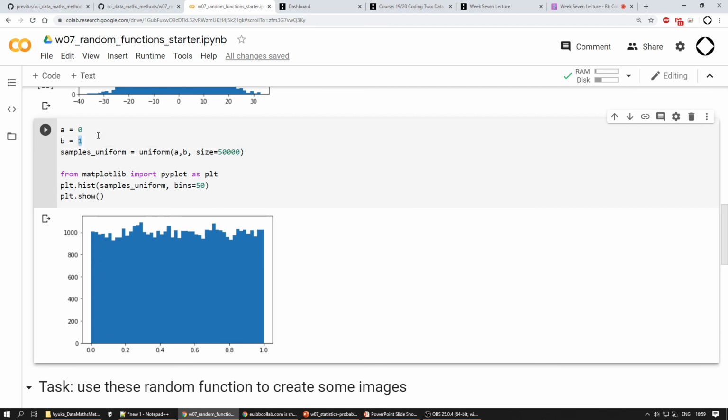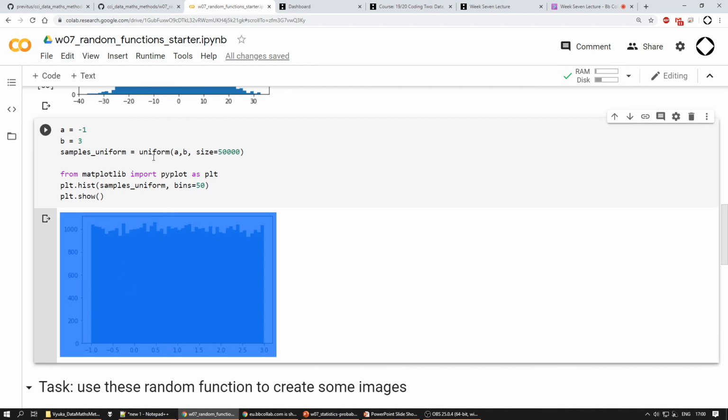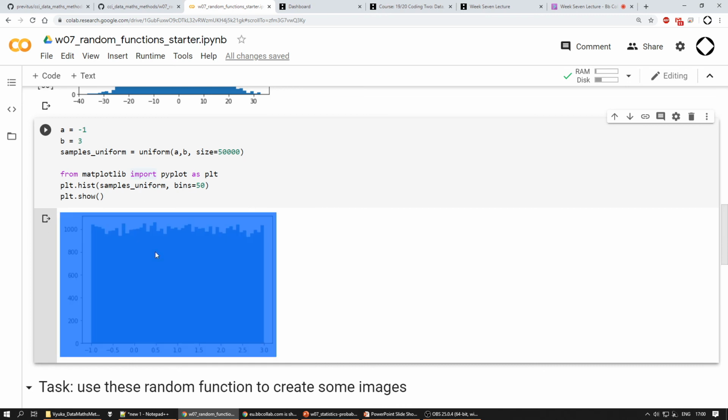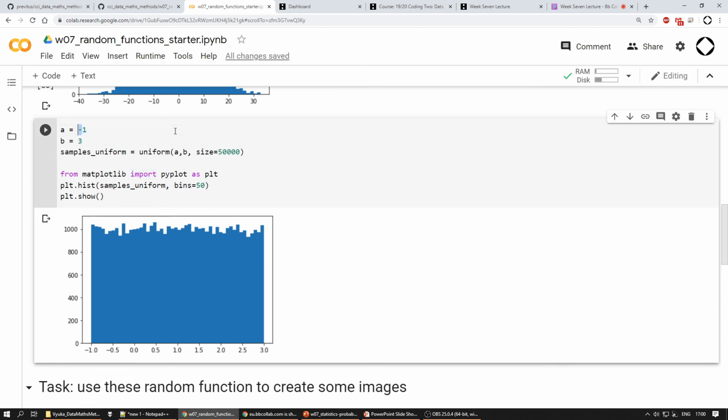We can also change this, so we can go from -1 to 3 or something, and then it will distribute amongst -1 all the way to 3. So basically, this is a way to sample random points from some range in a way that is predictable for us, which is good. For example, we could generate samples from 0 to 500, know that they will fall there, maybe even convert them into integers, and then we would be getting some values that are usable, maybe to address them as pixels.